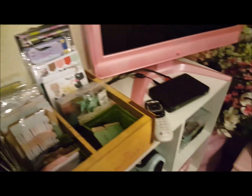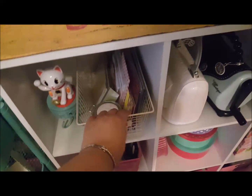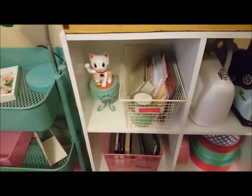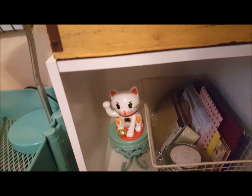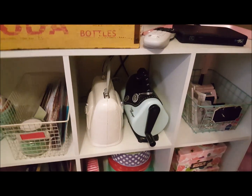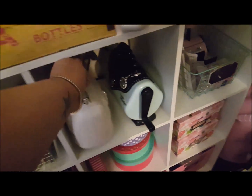It's gonna fall. Okay, so in here I have just, gosh, hodgepodge stuff, guys, you know, just envelopes and papers and things. Just stuff you don't want to get rid of. And this little guy, I love him. The waving cat. Here, these are both from Sizzix. This is an embosser, and this one is the die cut.